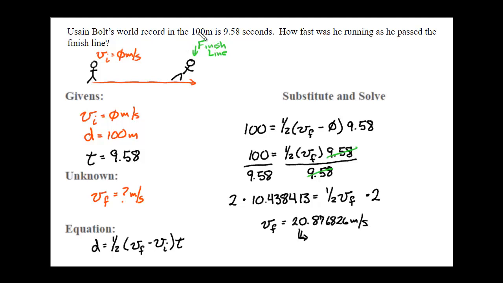But let's go back to the original problem. There's one significant figure here. There's 3 significant figures here. So I would need to write, this one's tricky, 20 meters per second. And I cannot have a decimal point there, or else I goof up my sig figs. There is 1 sig fig.